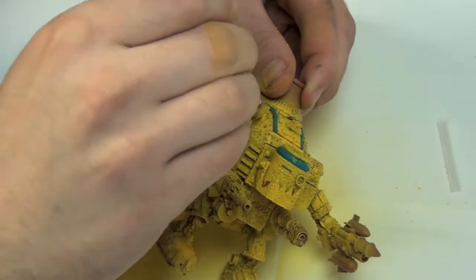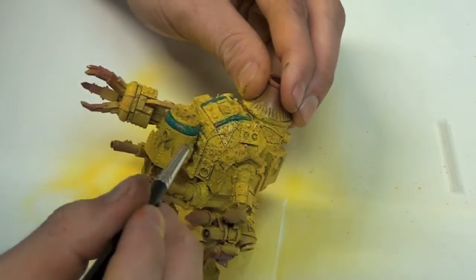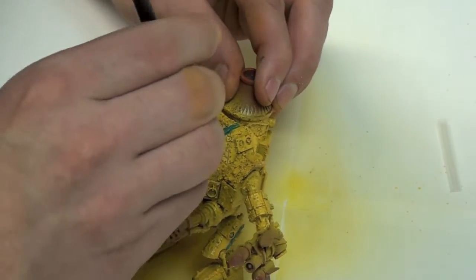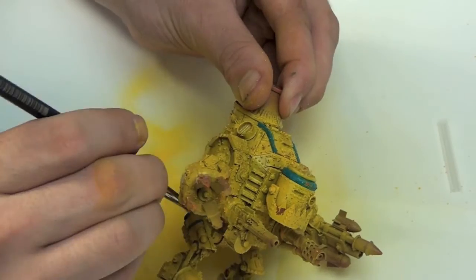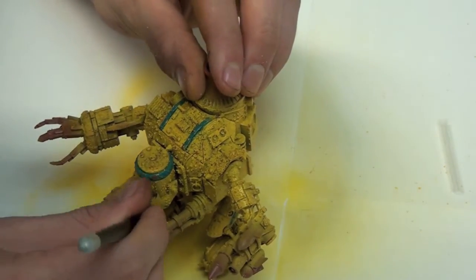Okay, so now you want to get yourself a really stiff brush. A stippling brush is the best choice here. Now go around the miniature, jabbing at it with the brush. The more paint you scrape off, the more worn the walker will look. Try not to go too crazy. You still want to be able to recognize the colour scheme after you have finished.